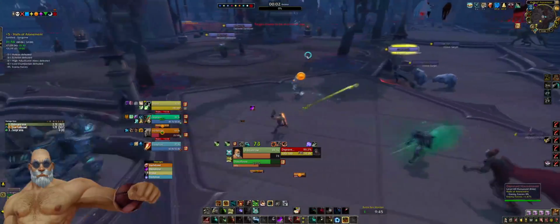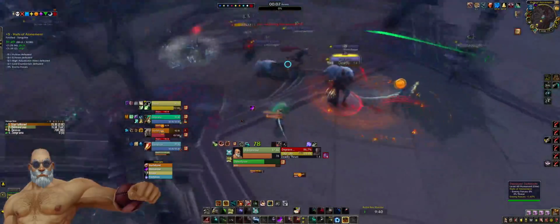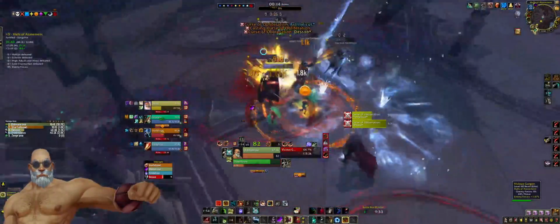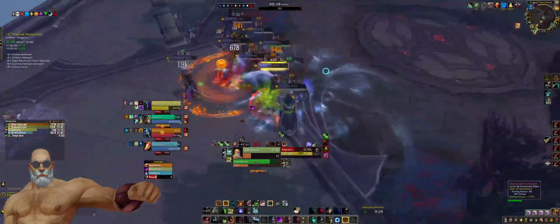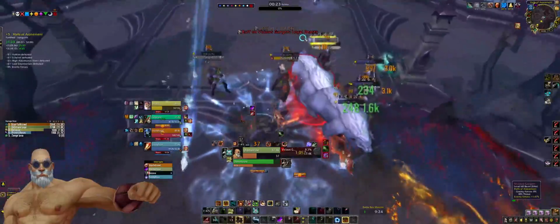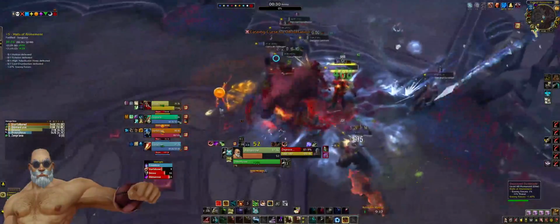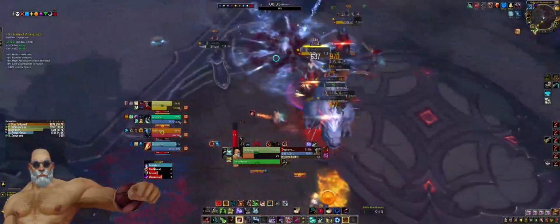You guys are probably thinking, why Necrolord? It pretty much speaks for itself. Necrolord is the least played covenant for Survival Hunter, or hunters in general, just because they have Death Chakram, which doesn't scale very well in AoE and doesn't really do that much single target as well. And also the Soulbinds aren't really that good per se, but that comes from a rating perspective.